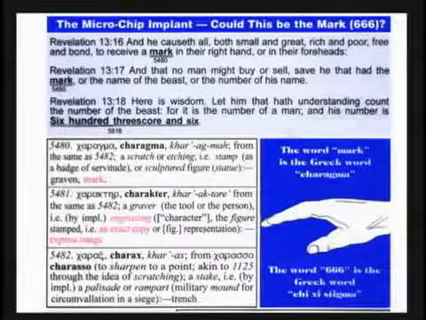The chip is engraved silicone, etched silicone, and it is pierced in and put under the skin. Part of the microchip has a little, I think, a Teflon or some kind of coating on one end, so that as soon as it's put in your skin, your body begins to grow and attach to it and sticks it in place so it doesn't move around. Otherwise, it would migrate around your body with the blood flow. Okay? So all of the Greek words apparently, certainly if someone's looking for this, could interpret to mean this is talking about a computer chip put in the body.